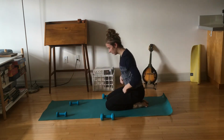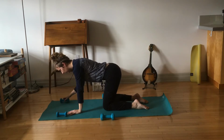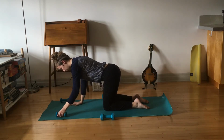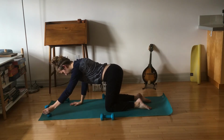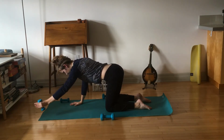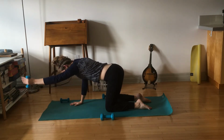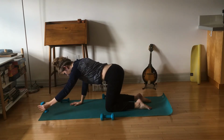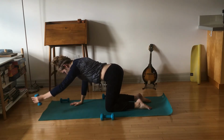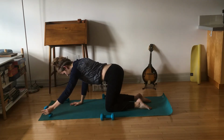Okay. Second side. So arm only first, so left arm. And this is also a good time if you ever need a cushion or you need to come onto your forearms or fists or whatever. Find what works best. So again, start with the arm lifts. Now, we all have a dominant side, unless you're ambidextrous, but just notice if this side feels different, more or less challenging. Just get curious about it.